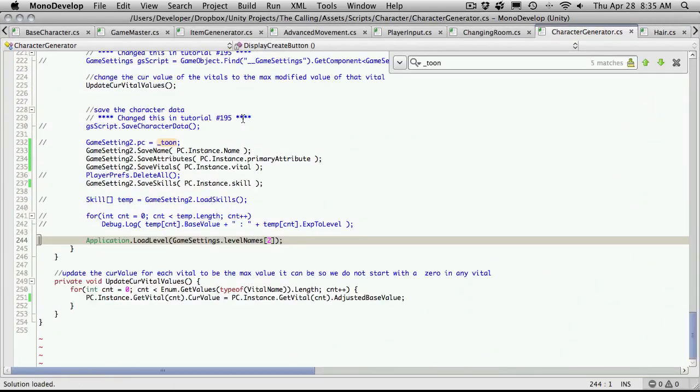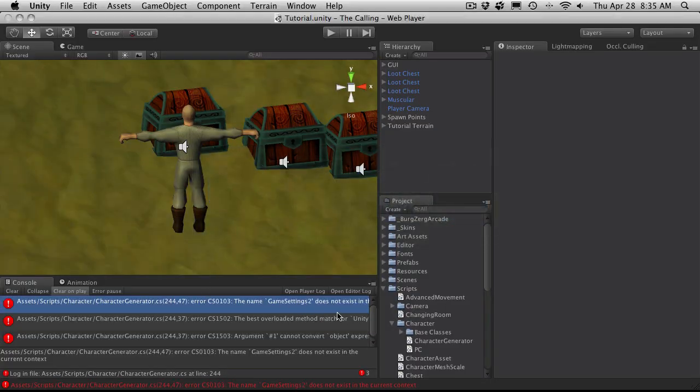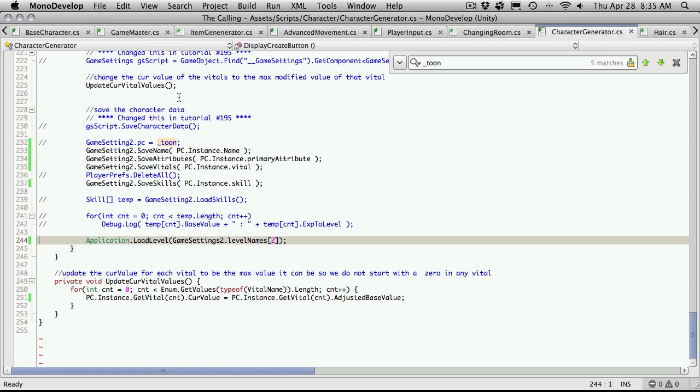Okay, let's look for game settings. This is in character generator. I thought I'd actually changed this already. But that's fine. It's supposed to be game settings 2, if you're naming your classes the same as me. Actually, I think it's game settings 2.